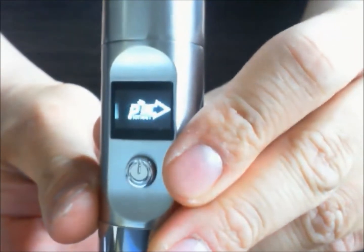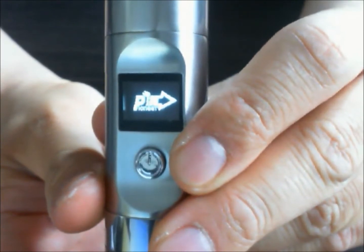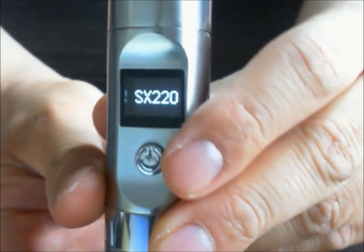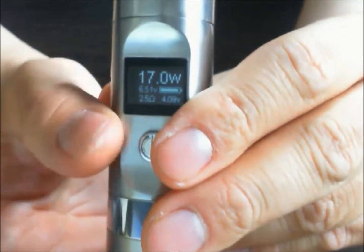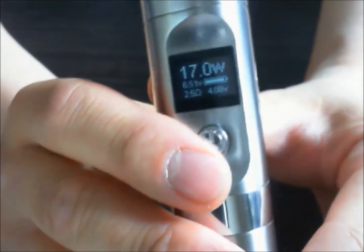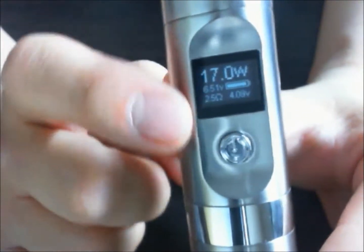There we go. And then we can show you here. 1, 2, 3, 4, 5 clicks turns the system on. I don't like how you have to wait for that, but such is life. And then when you press it, you'll get your setting. The screen here is very, very similar to the Sigelei 20 watt. In fact, I believe it's the exact same board.